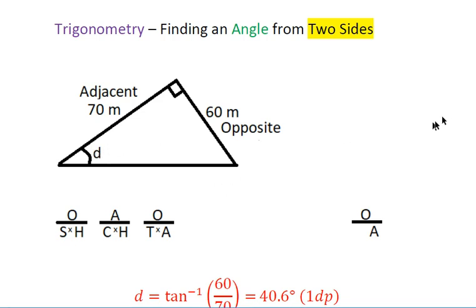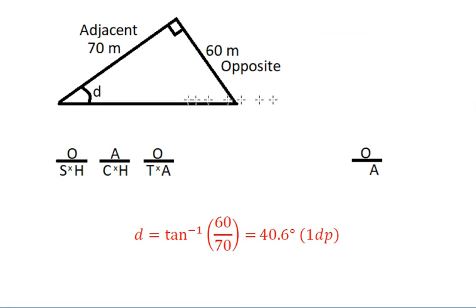Alright, so those are the three different ways of labeling everything. We don't label the hypotenuse, obviously. In this case, we just have O and A. And which one of these, soh, cah, or toa, has the O and the A in it? So again, it's toa, O and A, opposite and adjacent, is what's been given to us. And what will we cover up once again? Well, we're not going to cover up our opposite because that's given to us. We're not going to cover up our A because that's given to us as well. The unknown is in fact the T.